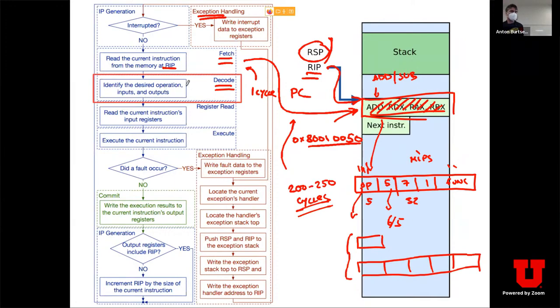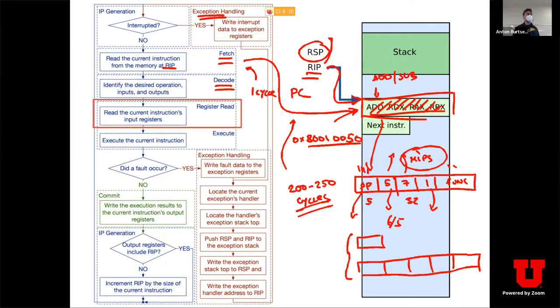Anyway, the logic in hardware will do this step and understand, okay, we're about to execute an addition, for example, and it will understand that registers 5 and 7 are involved as operands, like inputs to this operation, and maybe register 1 is where the result will be saved. I was using MIPS as an example here just because it's much easier, but x86 is roughly the same, and we will take a look at concrete examples of x86 instructions later.